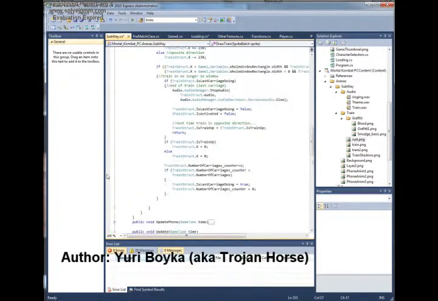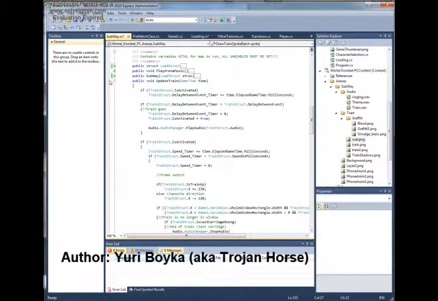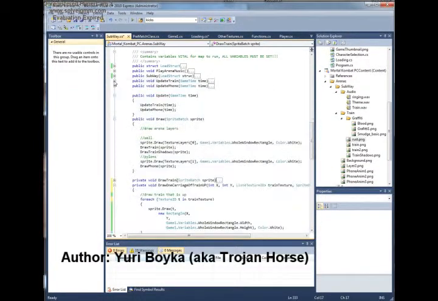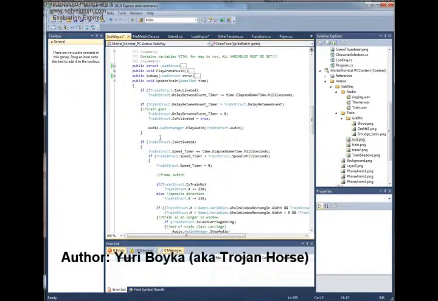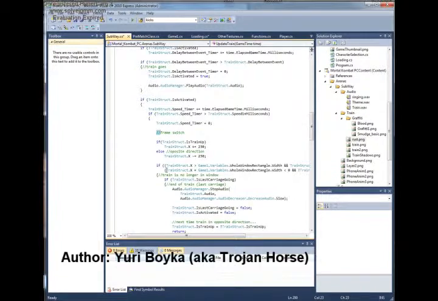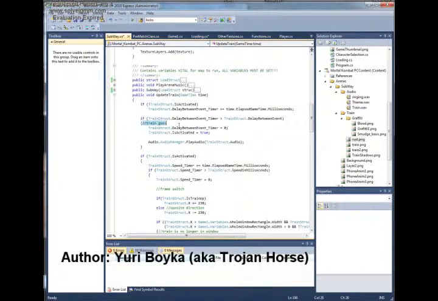I consider making here a new class for train and a new class for phone, but, well, not yet. So here we see train goes, so it sets it to activate it, and here is a frame switch. So here when the train goes, we should choose the textures for the carriage.